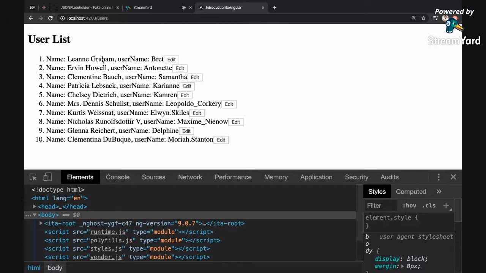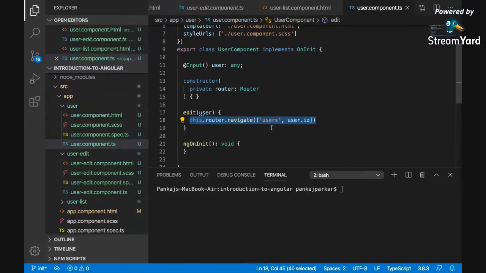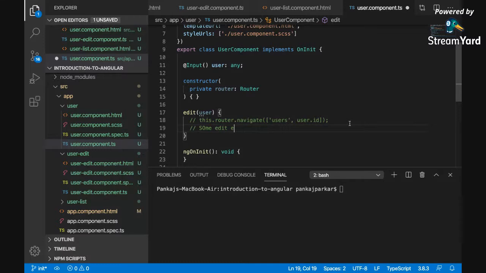So the component which is using the user object will take care of that scenario. Correct. So in that case, the dumb component should not know what should happen. So in this case, we are going to say some edit event happened to the parent component. Who is the parent component of user? Who is using it? User list component.